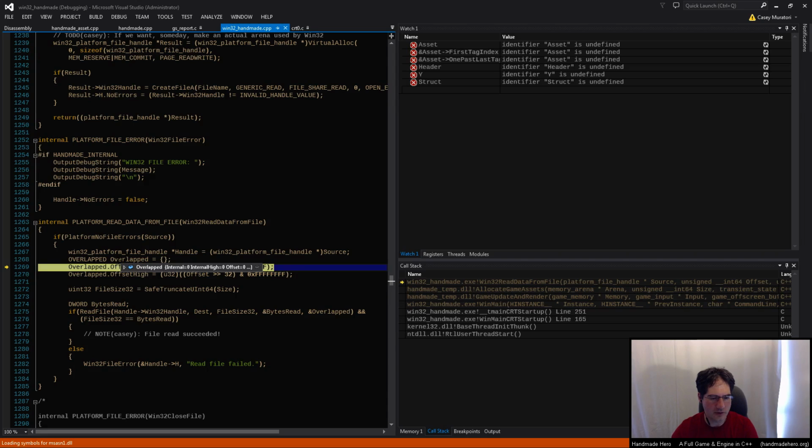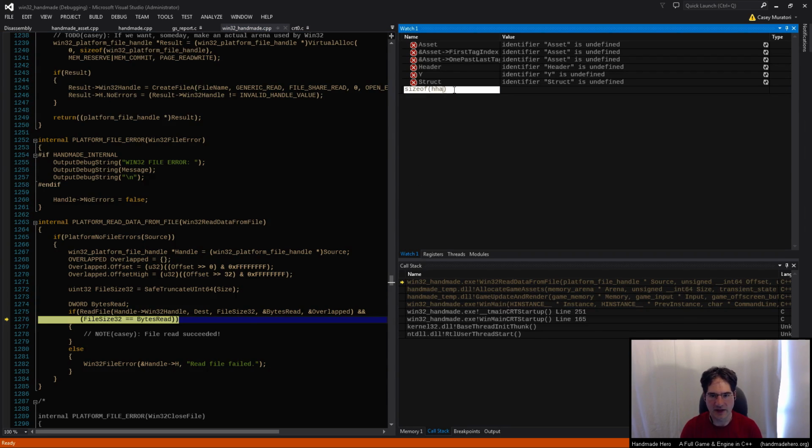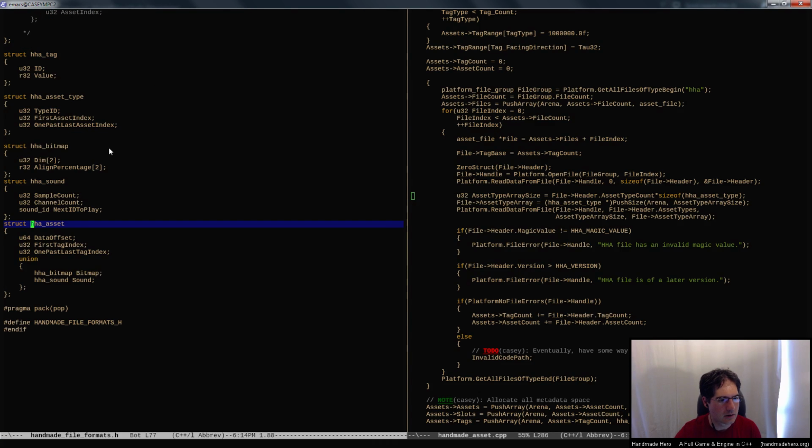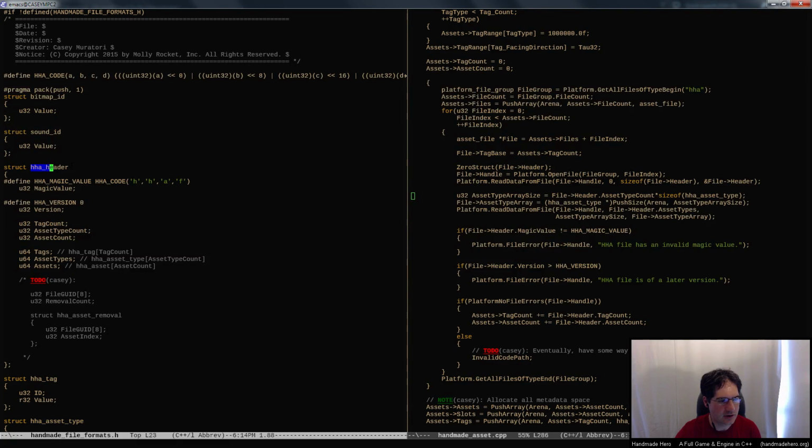We take a look at overlapped, and we set that to where we were trying to read from, which in this case happens to be 0 because we're reading the first thing. We're looking at the file size, which is 44. That should be 1 HHA header's worth of file, right? What is it? File header? Isn't there an HHA header?